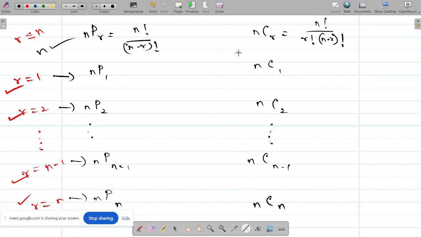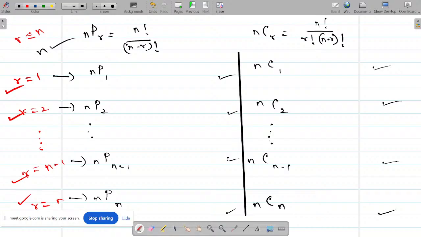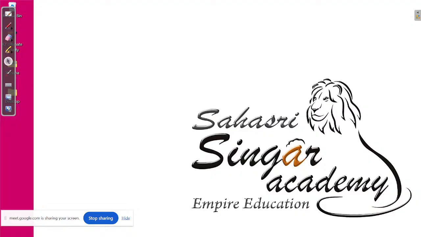Can you please make a try? Let me tell you what I'm going to do here. The answers I get for all these values, I'm going to compare them, and also I'm going to make a comparison with these values. I'm going to compare nPr and nCr, and I'm going to make an internal comparison also. So this is my logic behind it. Why don't you try, please? I will give the end result. You just find the answer. If you ask me, ma'am, we have not given the value of n, no need. Try to simplify as much as possible and keep it as it is.